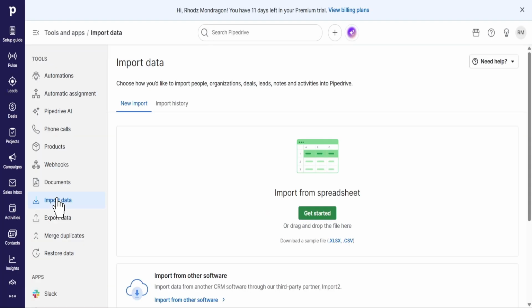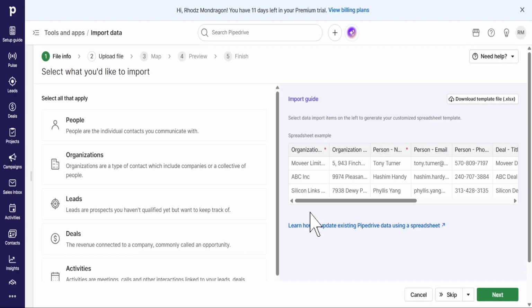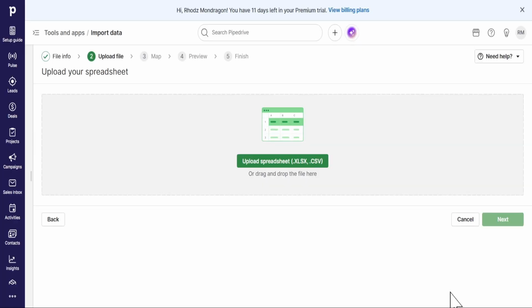On the Import screen, click Get Started. If Pipedrive asks you to specify data details or shows a pre-check screen, simply click Skip. A quick note on file types. Pipedrive supports both CSV and XLSX, but CSV is often the most reliable choice, especially if your data includes mixed formats. If your spreadsheet has various data types, skipping this pre-check helps you move straight to the file upload.